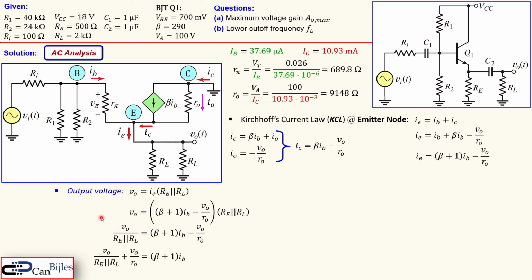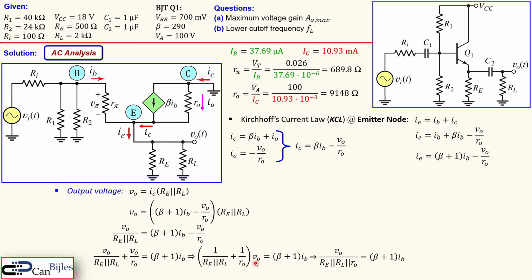So I have then this expression where you see the VO over this parallel combination of the resistors, plus the VO over RO. And what I see is 1 over the resistor combination plus another 1 over another resistor combination, times the VO. This is shown here. And then again it is equal to beta plus 1 times the IB. And this is effectively the parallel combination of these 3 resistors in the denominator of this VO.